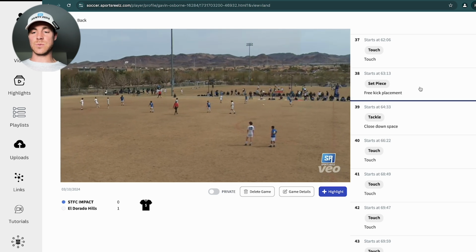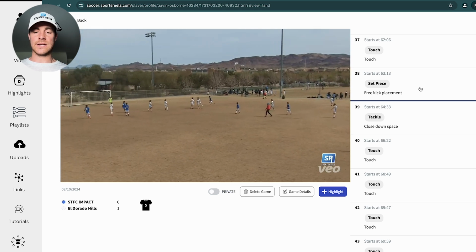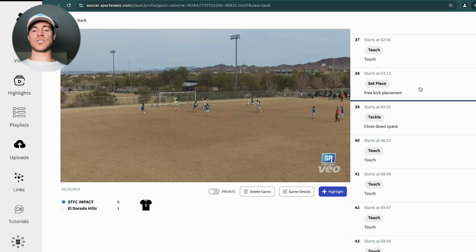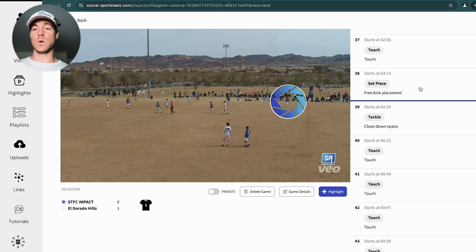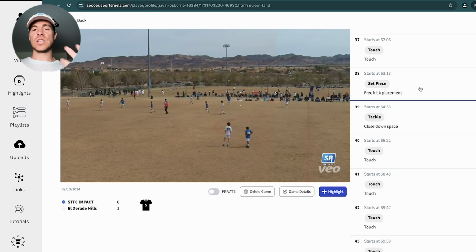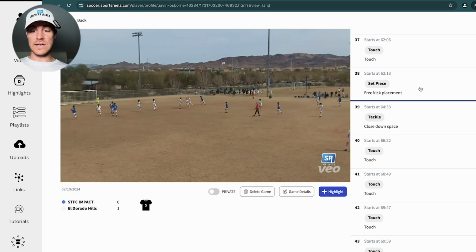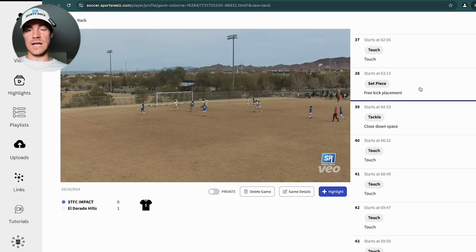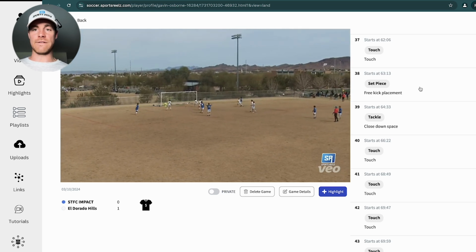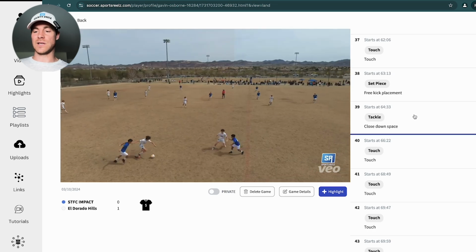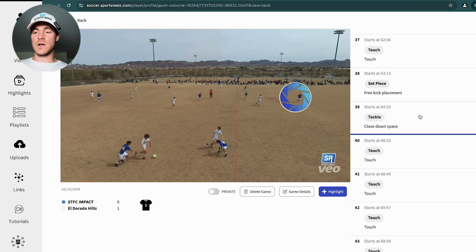But something like this where the kick is not a super strong kick, you know, he places it well into his teammate's head. But what does a coach really want to see, right? Do they want to see a defender that's putting in free kicks, or do they want to see a defender defend? So that's our priority right now, to look for that first before we start looking for some of these free kicks and things like that. So let's move on to the next play.